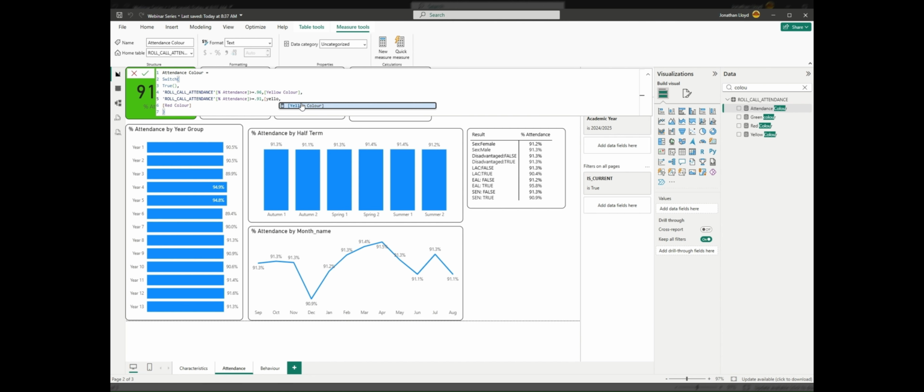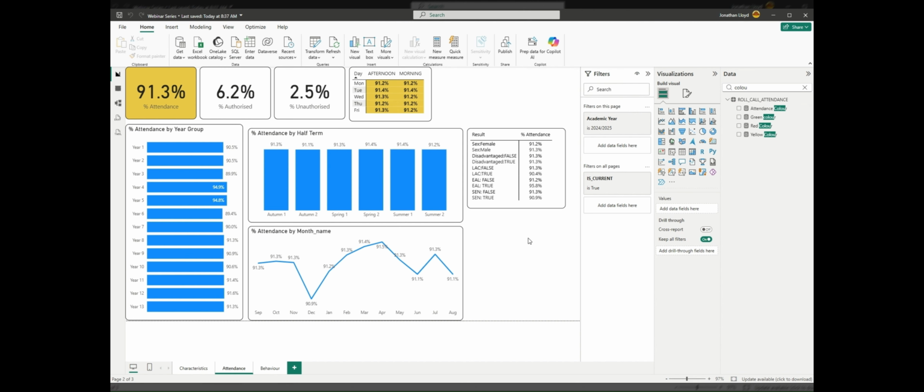So again, that's a nice little tip just to make your life a little bit easier. Because I've done in the past, I've forgotten what colour codings I've used on other tables. Now I've got it written down, and all I've got to do is reference that, and I'll have the same colour every single time.